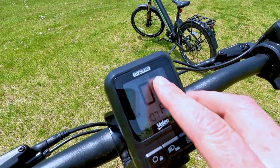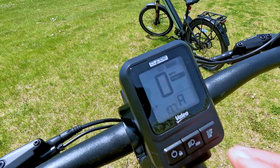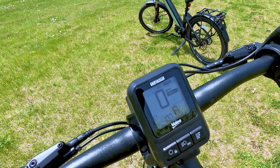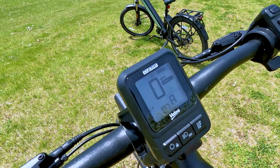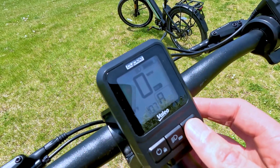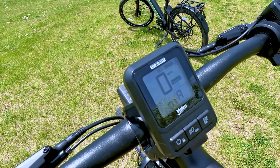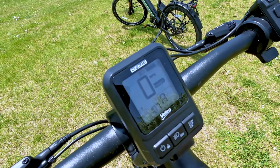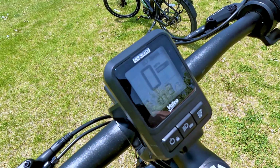In the top right-hand corner, we have the current battery capacity with bars, miles per hour front and center, trip listed in the bottom. And then this bike has an automatic transmission, which is what the A stands for. Jumping into the pedal assist levels, turbo, and then we have eco, and then predict, which is set to a cadence of 55. And that's really going to optimize for that pedaling with the gearing. And then in turbo or eco, we can actually go into manual transmission.